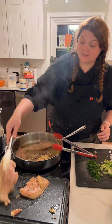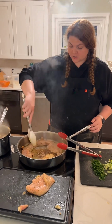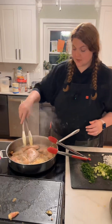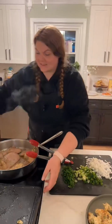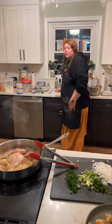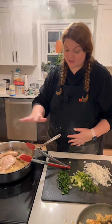And over to these, for those who weren't in the beginning, we just seasoned these with some Worcestershire sauce, lemon juice, oregano, parsley, garlic salt, and black pepper. And that will give it a nice kind of herby, simple seasoning on them. And then we will be making a nice kind of herby butter with it and a sauce that go into there.